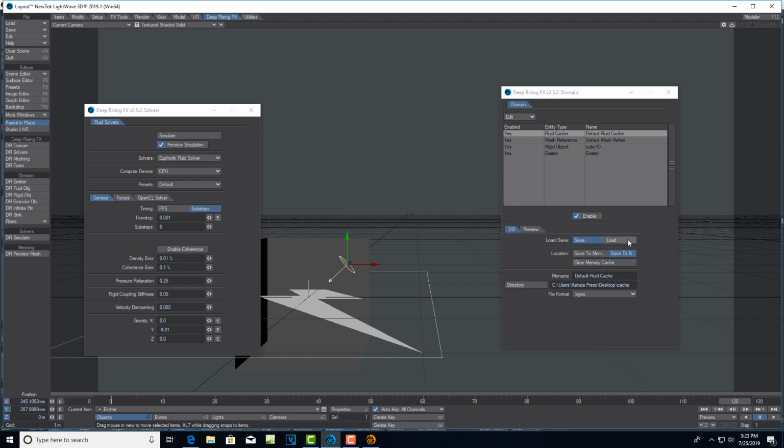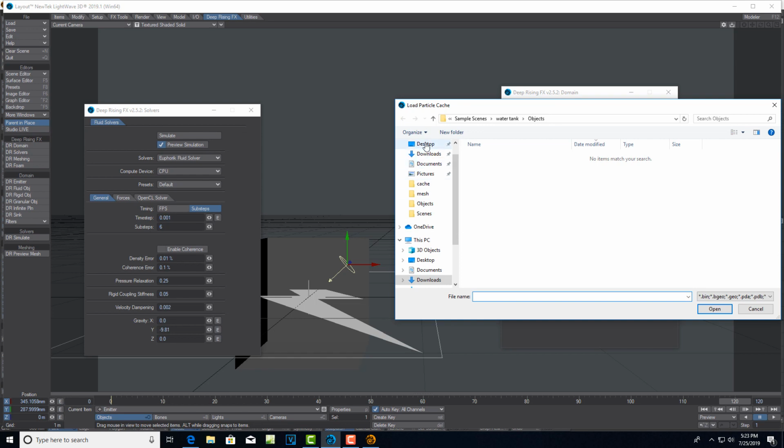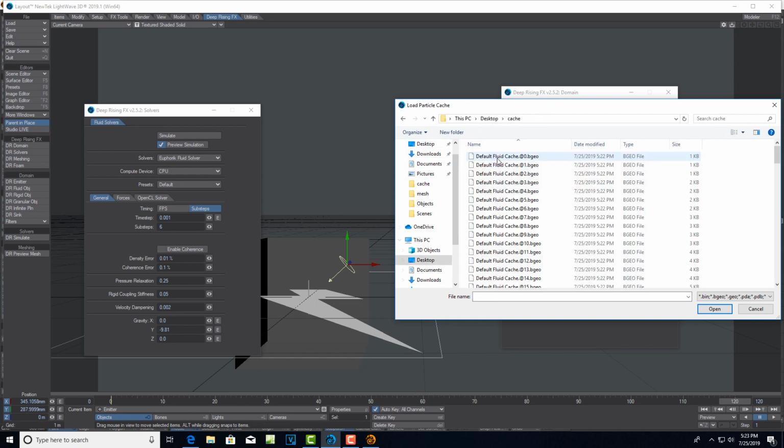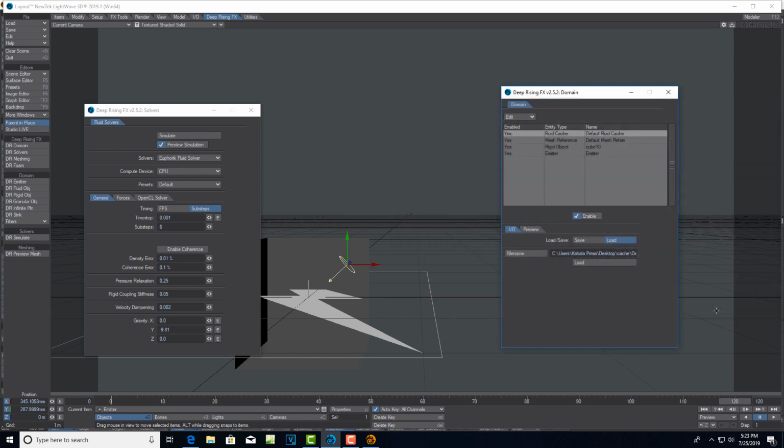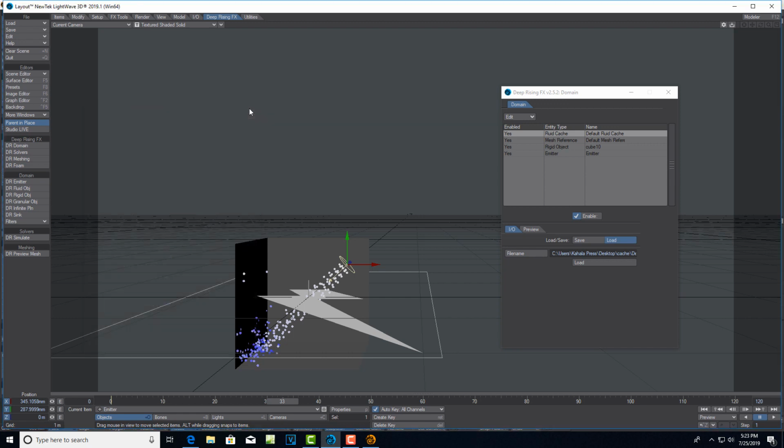So you just come here to load. You go to file name, you go to where you stored your folder, and we had it on a desktop. We just click there, go open, and then you click load. And you don't really see anything happen, but if you hit play, there is your simulation going. All we've got to do here is put a mesh on this thing. So we're done with our solver for now, so we're just going to close that. And then we're just going to go to our mesh, meshing.